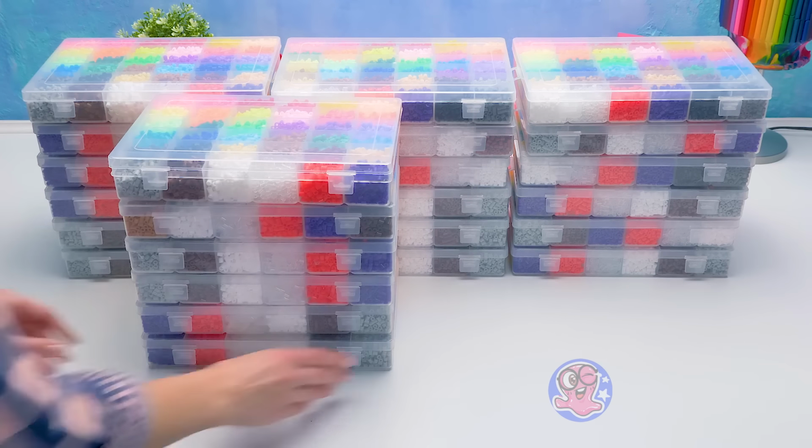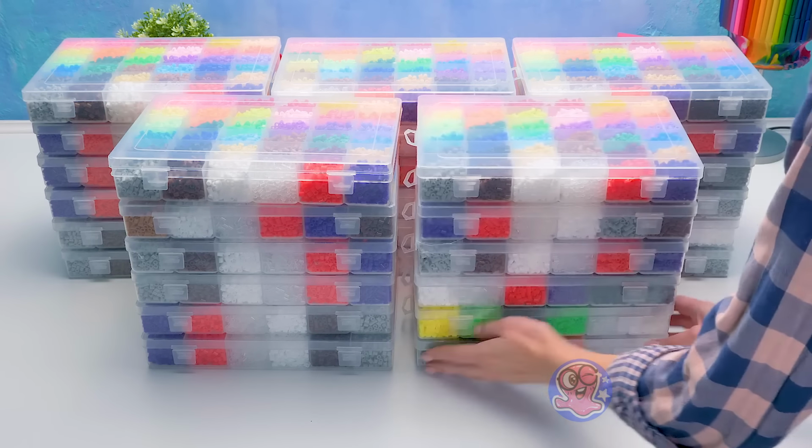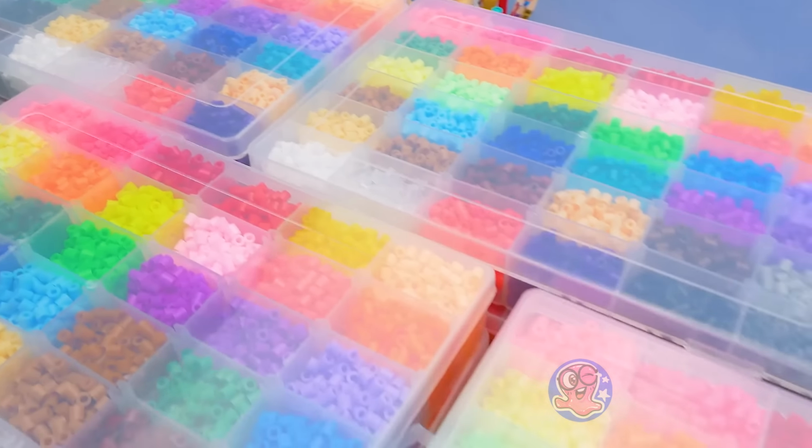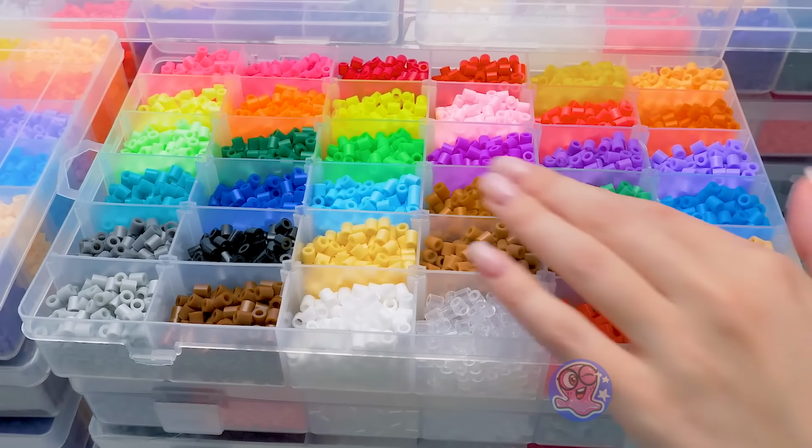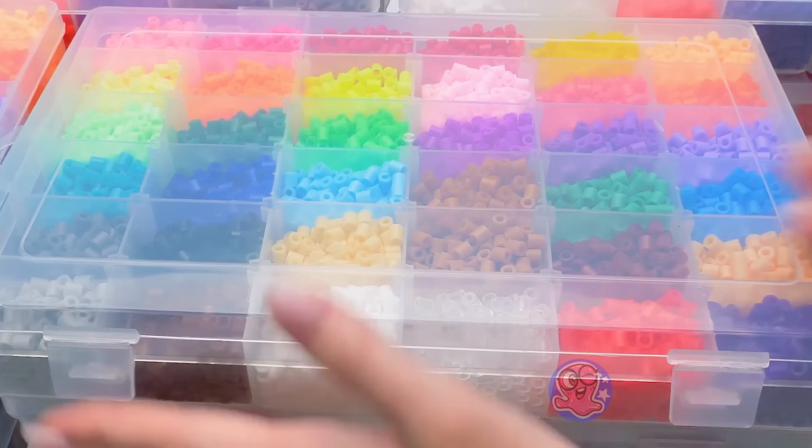Hey guys, I bought all this in the nearest store. Here we have all the colors we need. Check out how bright they are! I hope there's enough here. In the meantime, I'll clear the table so that we have space to work on.